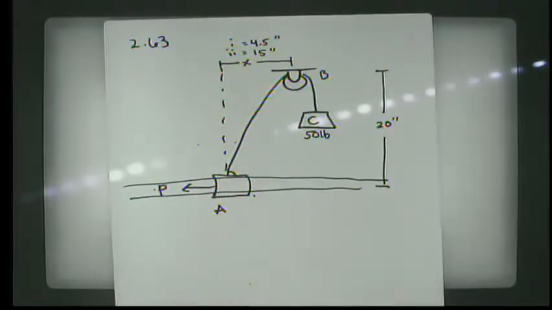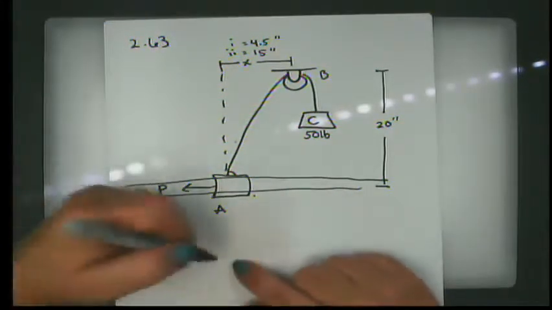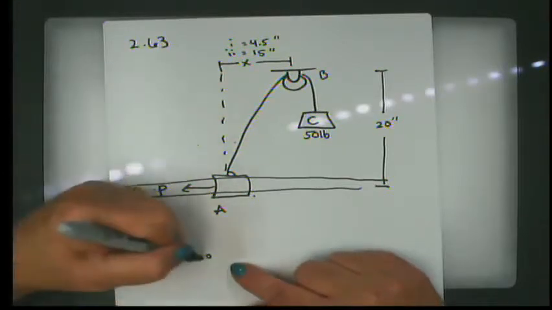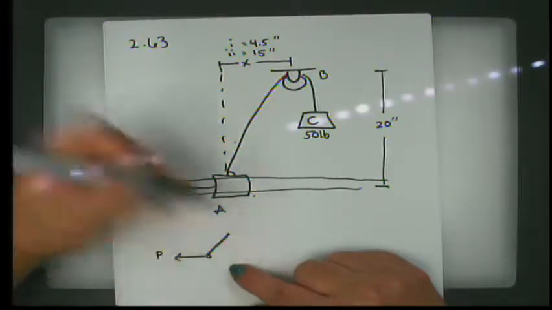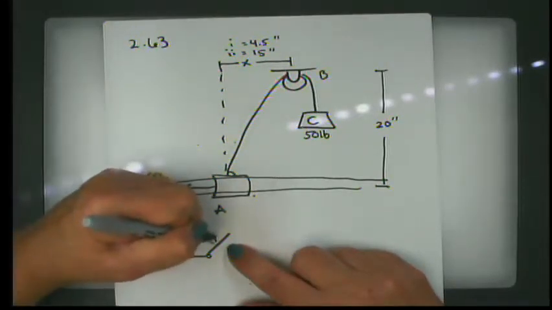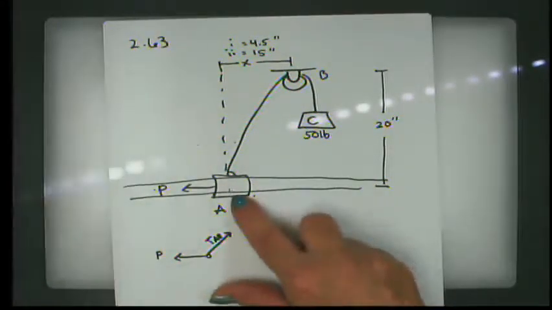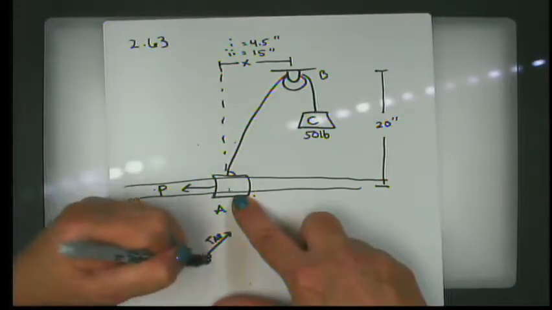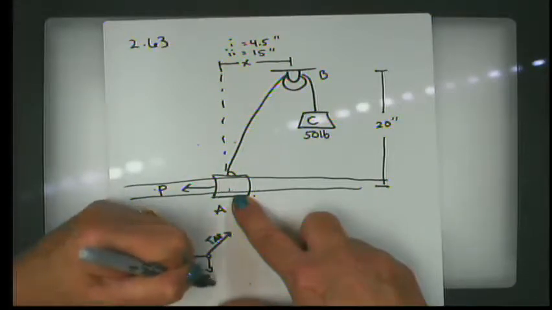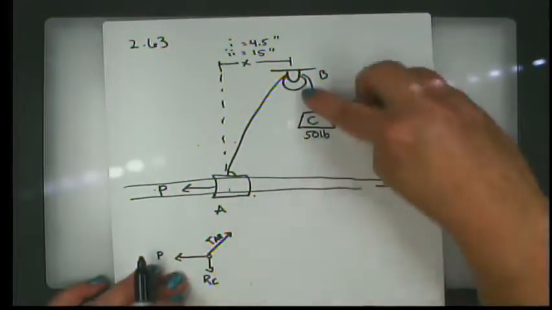the first thing is we can think about what's going on here at point A as a free body diagram. And we have a force P pulling this way, and we have some tension in this cable AB. And we also, if you think about it, have some sort of a vertical force of the rod pushing down on the collar. This is not a particularly interesting force. It's just a reactive force of the situation. But this is what's going on at A. What's going on here at B?